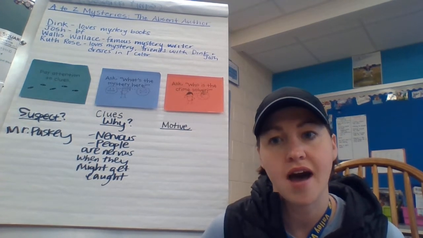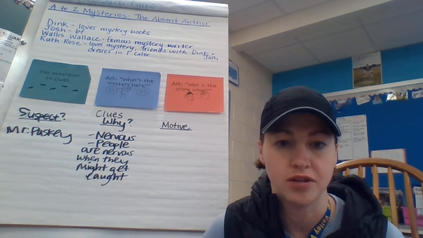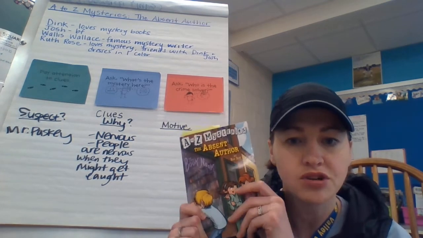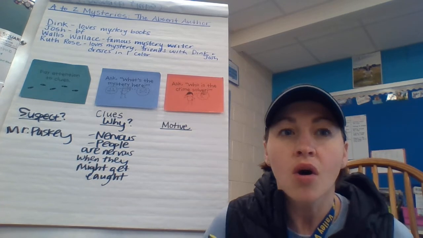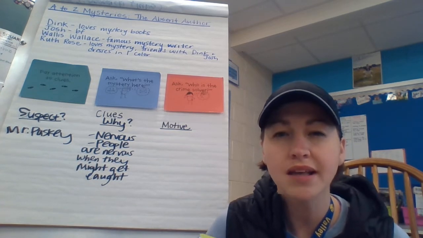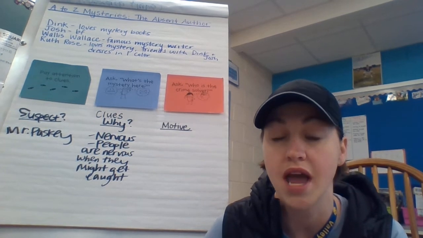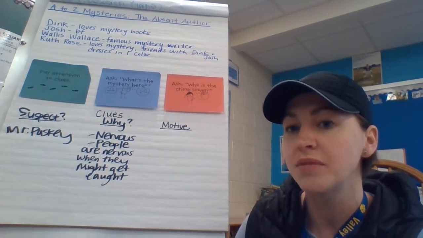Today we're going to focus on making better predictions. As I keep reading our A to Z Mystery, The Absent Author, we really want to think about making some predictions based on some of the clues that we have from our story. And so far, I'm going to do a little recap.